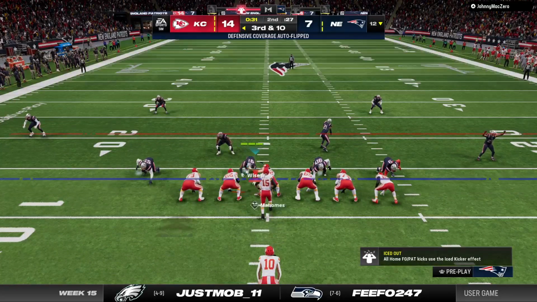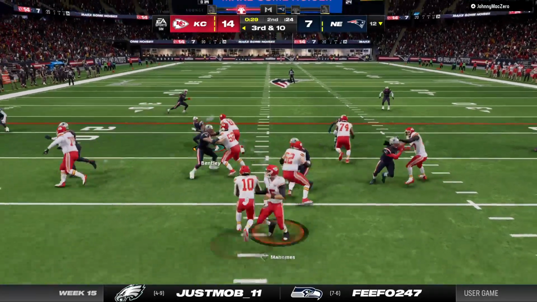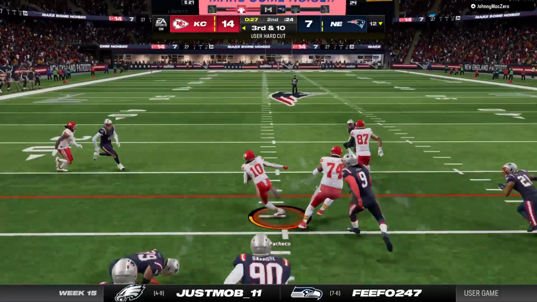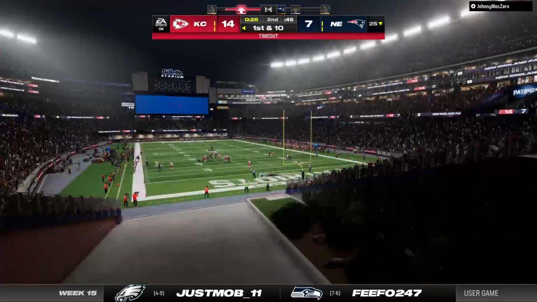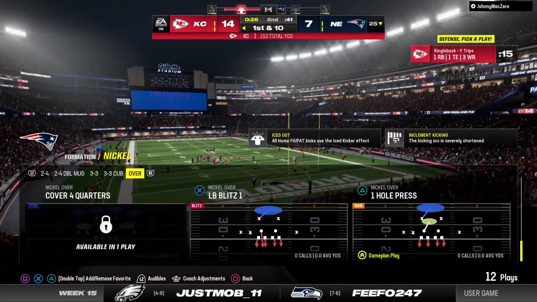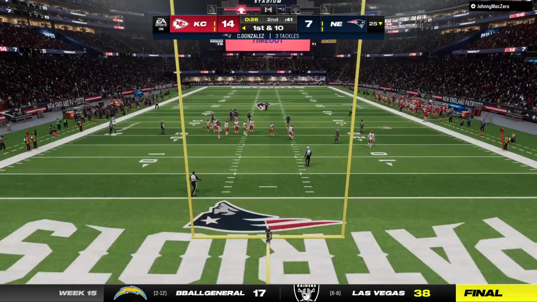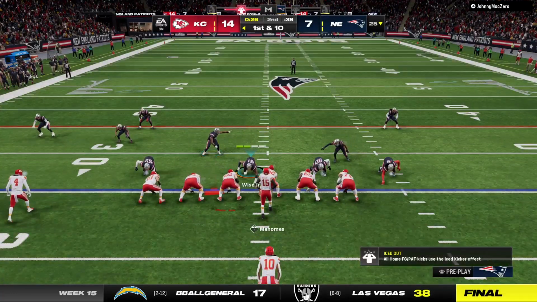So back-to-back incompletions, and that has him staring at a 3rd and 10. This time they stay on the ground. And brought down, but not before they're able to get it up to the 25. The Chiefs now going to use the first of their timeouts as they'll stop the clock with 26 seconds to go until halftime.